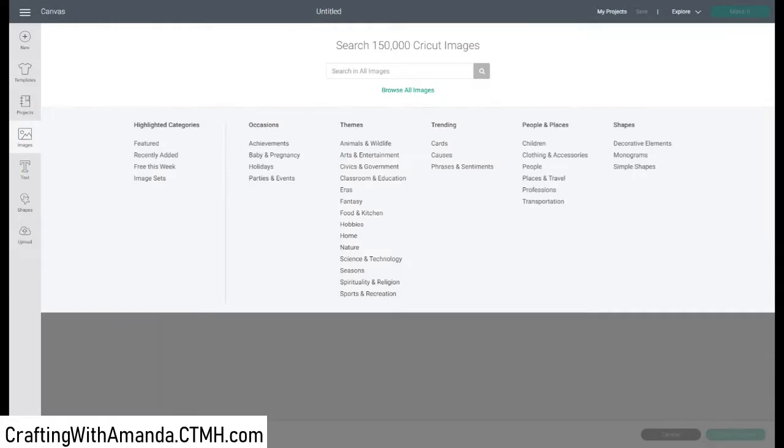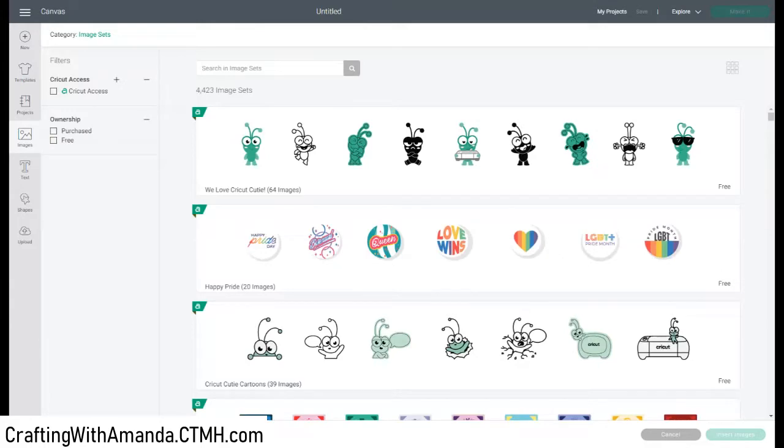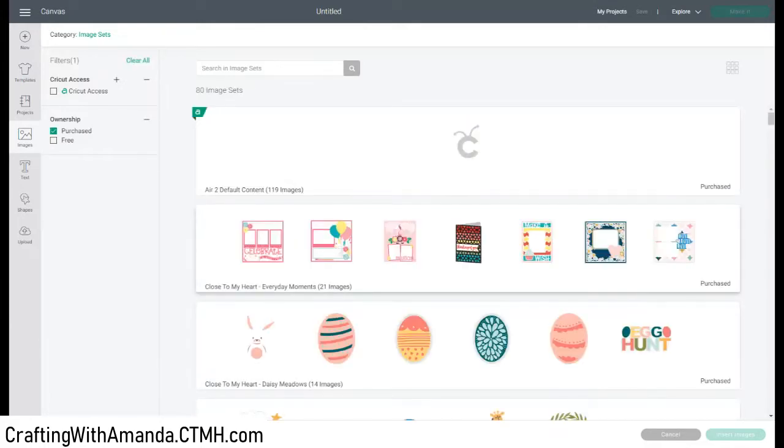So here I'm going to give you a little bit of what I did in the Cricut design space. So I'm opening up the You Are Here cartridge from Close to My Heart.